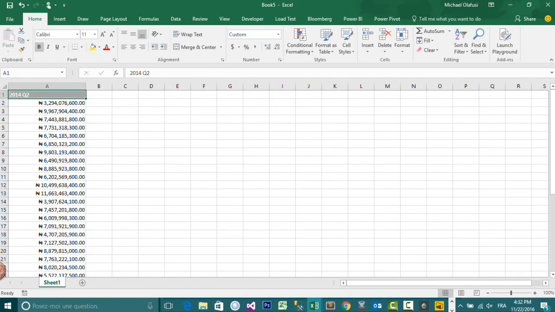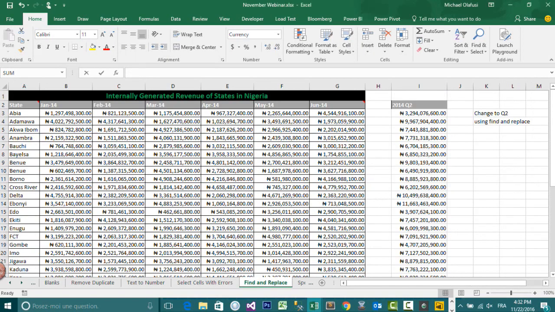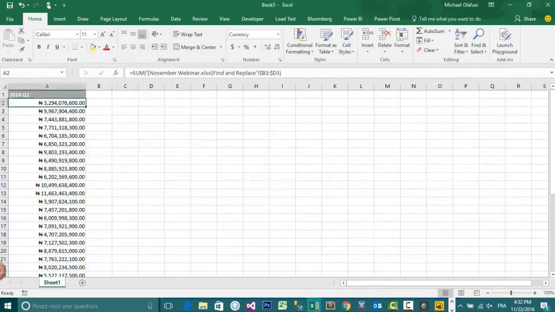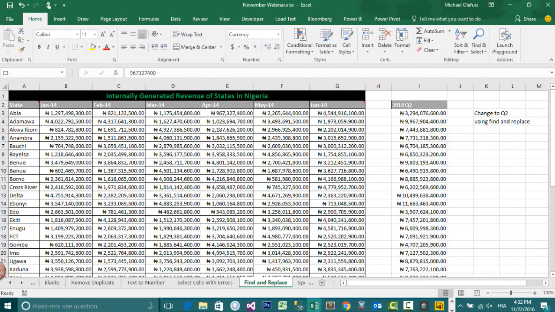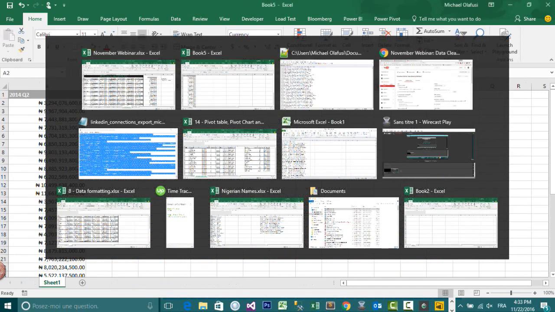Okay, so again, if I wanted to do that same thing where we are doing for quarter two, which is supposed to be up to June, instead of having to do all this back and forth, changing or rewriting the whole formula, I can do find and replace, right? I'm going to replace B to D with E to G.